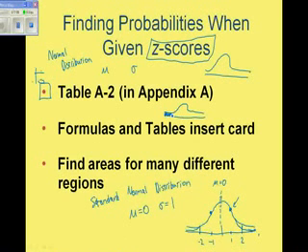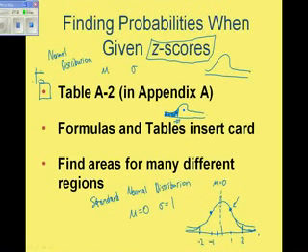Starting here, you'll see it is colored in. And if you're on the first table, it goes up to about here. And you'll notice that all the z values are negative. So if it was -0.5, I guess on this graph down here, the z-score would be right there. And you'd be talking about that much area.